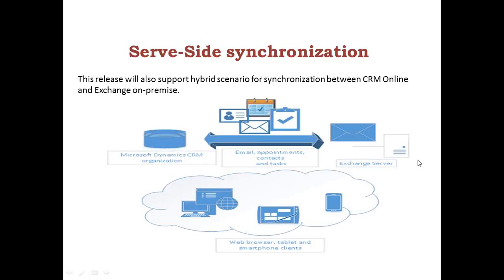So they just want to synchronize the Microsoft Dynamics CRM data. They would like to synchronize the data or the email from Exchange server, and so this would be preferable for the users who are running Dynamics CRM by using a mobile device or by using a browser. So the server-side synchronization provides direct Microsoft Dynamics CRM to email server synchronization, and when you use Exchange, this includes bidirectional synchronization of email, contact, task, and appointments.